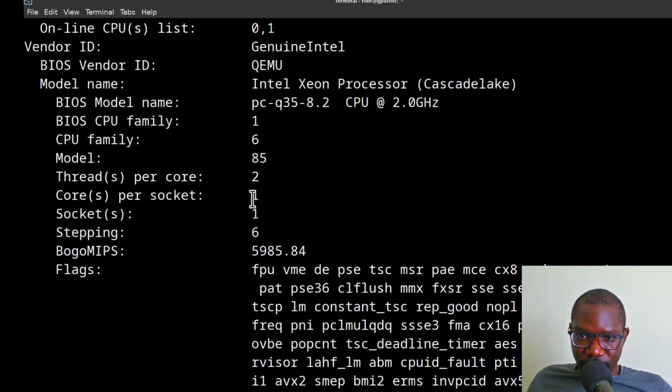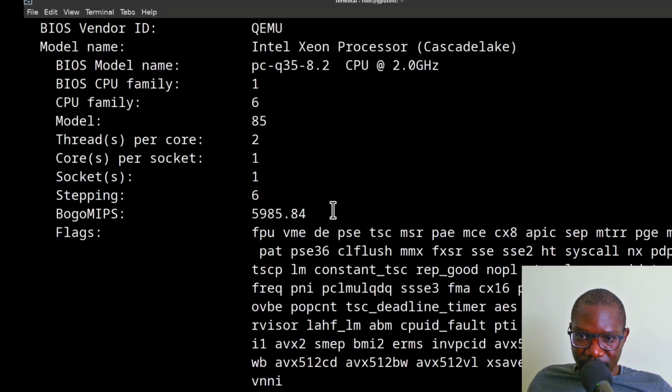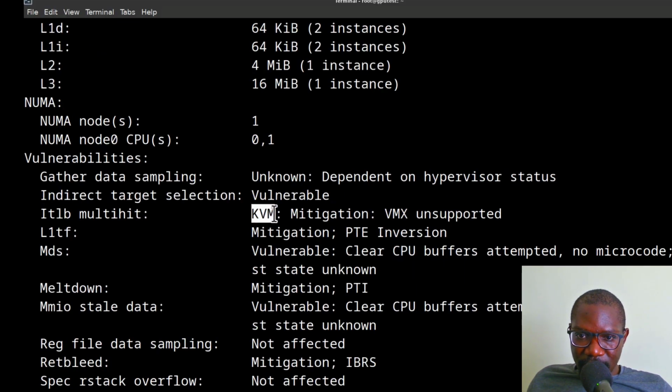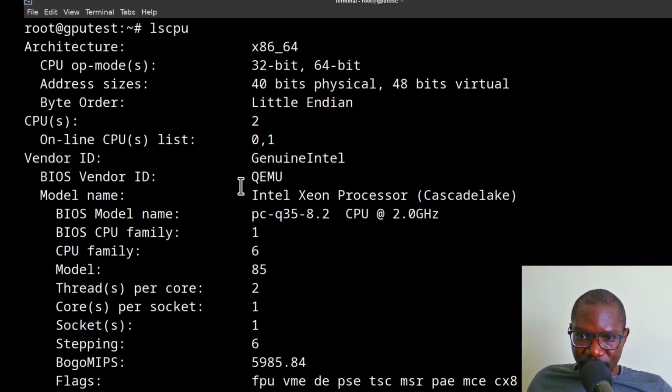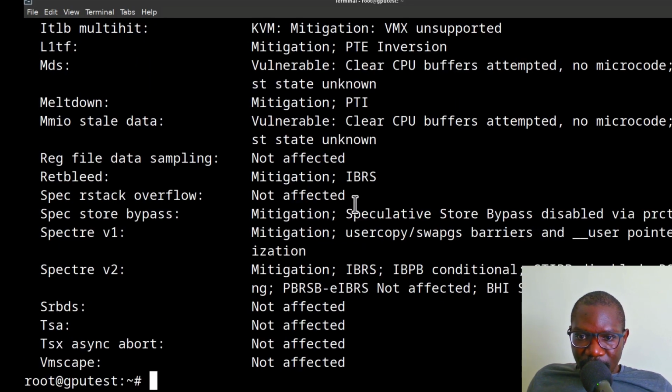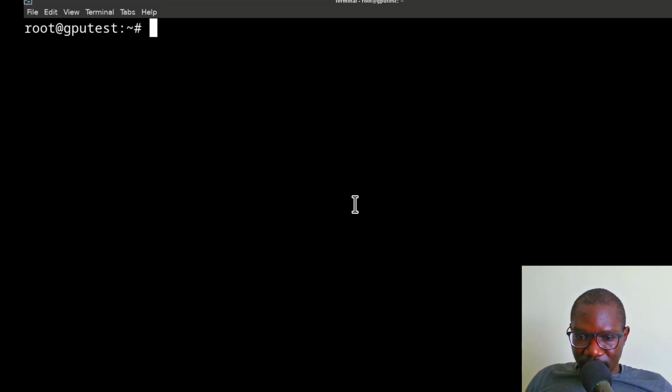Based on the number of cores that you have, 2 CPUs in total. You can see it is KVM virtualization, QEMU. All right, so you've done enough investigation for what you've gotten for the server. So you can do whatever you want with it.